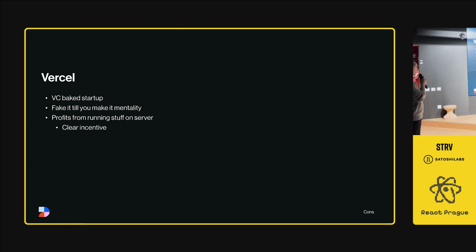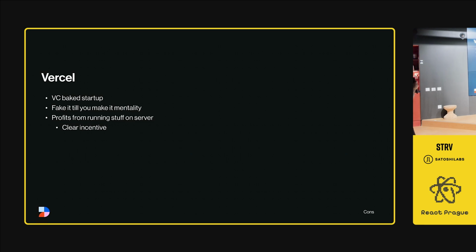And that kind of leads to the incentives of Vercel, which is a VC-backed company. And their model of fake it till you make it, when they jumped the gun with RSC because it was not ready at all, was proved a mistake, and it lost a lot of confidence with some of the developers out there.